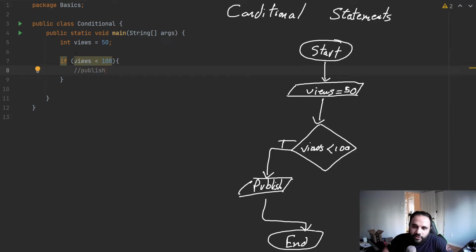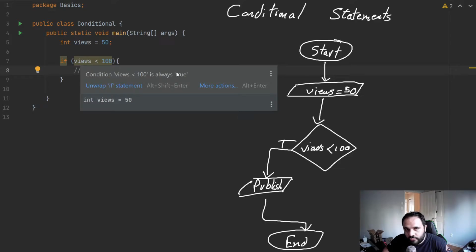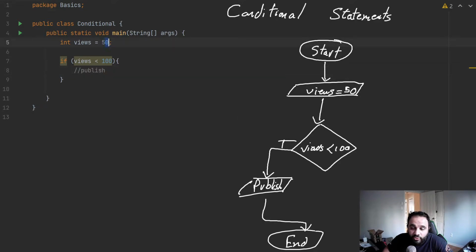So notice that there's a little warning here. And the warning is basically saying that this is always going to be true. And that's obvious because we're the one who entered the value. Later on, we're going to grab that value from elsewhere. It could even be the user who enters those values, right? The point being is we want to just show that in a condition, it could be that this part could get run or it could just do something else. Now, mind you, my example is not the best here, but let's make it a bit more complicated, like normally.